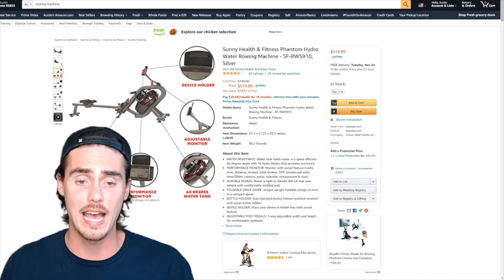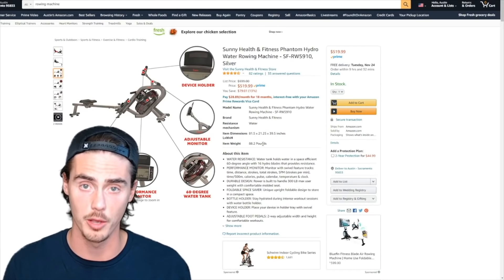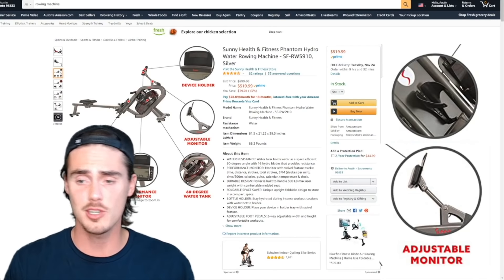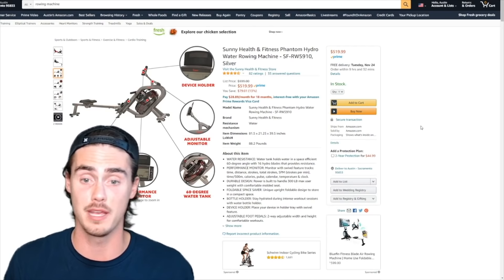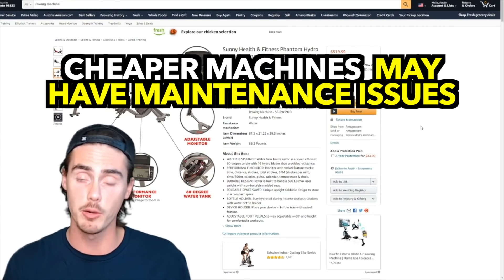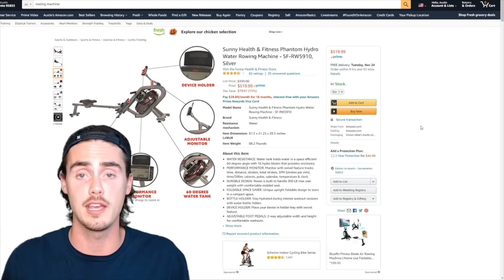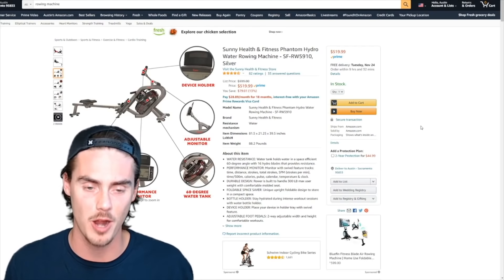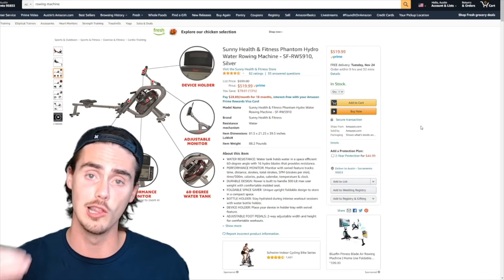For those reasons, I would consider this to be your best bet for an under $600 rowing machine. It's got other handy features like a bottle holder and an adjustable monitor handle — a lot of features you'd see on higher-end machines. But with it being only $600, the components might be cheaper and may break more often. Water rowers in general are more prone to breaking than air resistance rowers. That said, as far as having the basics for a successful rowing experience with proper technique, the Sunny Health and Fitness Phantom Hydro Rower seems like a good fit for a really low budget option.